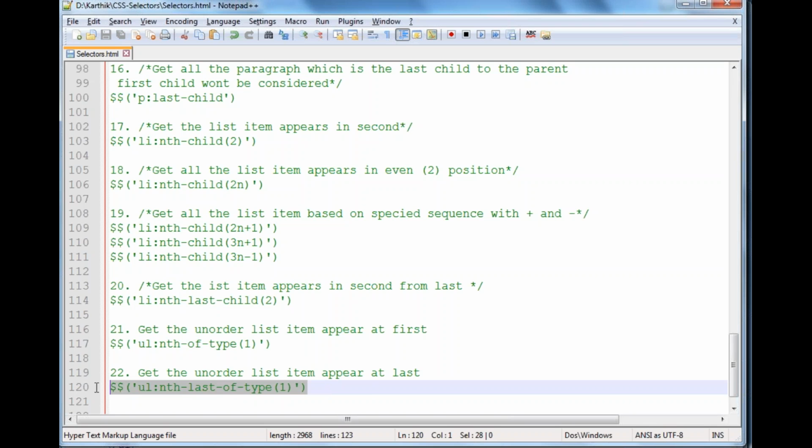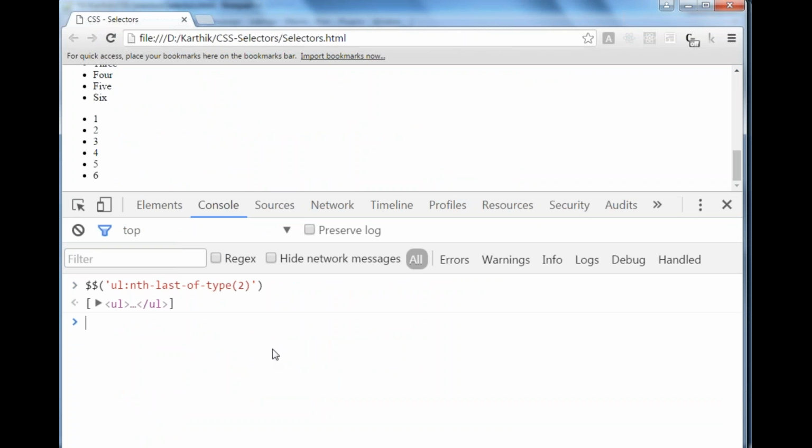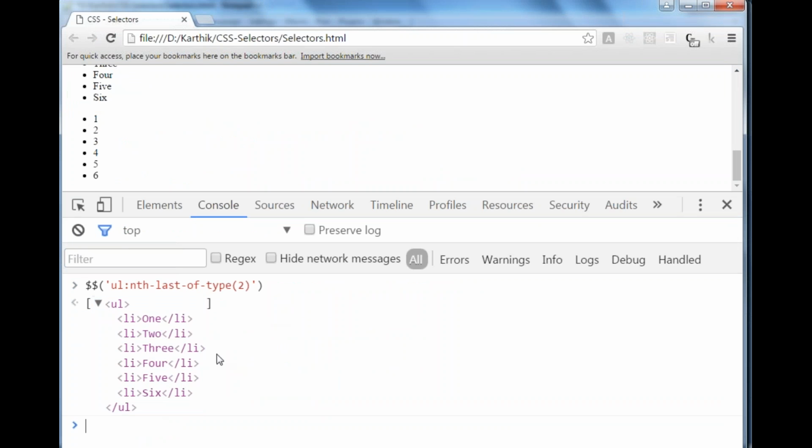From the last, I want to get the second one. See this. So it will display 1, 2, 3, 4. From the last, it takes the second one. Okay, so I hope you all understood the concept of nth-last-of-type.